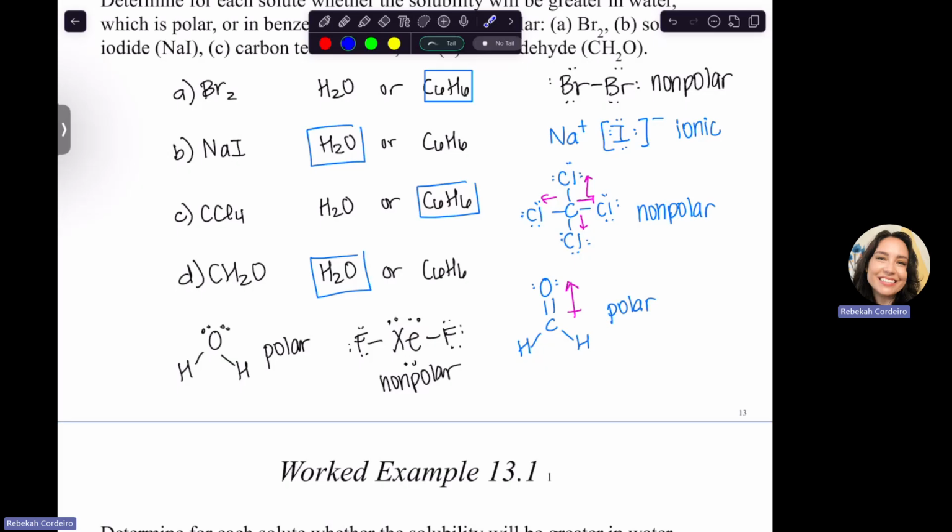So it is not always that lone pairs in the center means polar, because you have some more complicated geometries that have lone pairs in the center and they're nonpolar. So you kind of have to know the shapes and your steric numbers, your number of electron groups around it. Like you go back to your notes from last semester. Because you've got to be good at telling polarity to get the solubility stuff.